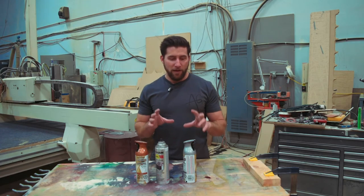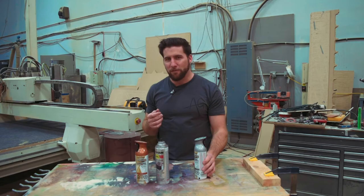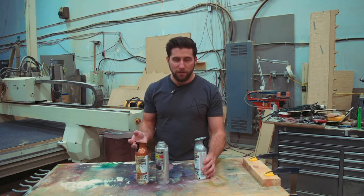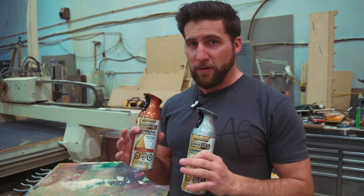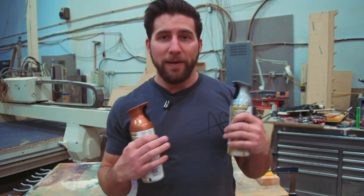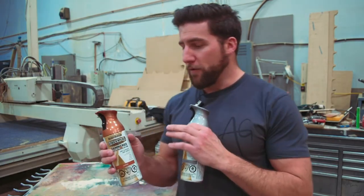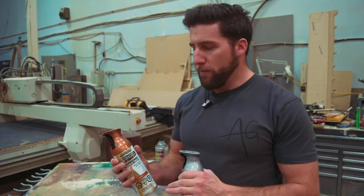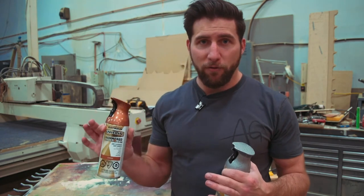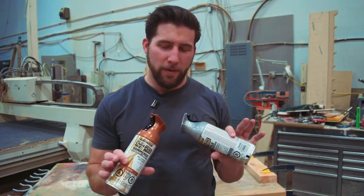I've gotten a couple interesting effects by spraying other types of paint over these. It tends to pull away in little sections, and you can put black over top of the silver, for example, and it gives a kind of interesting effect, but it's not really meant for that. Ideally, if you're using something like this, you want to get it done in one coat. You should be able to get proper coverage in one coat. I highly recommend that your base coat be tinted to work with that — so with a silver, simply use a gray primer. If you're going to do a copper, you can use a brown base coat or a red oxide primer, and you shouldn't have any trouble getting full coverage in one coat.